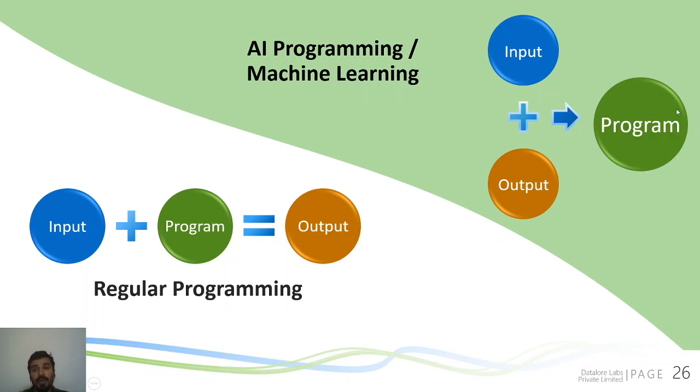In this case, you don't write the program yourself. The machine learning algorithm comes up with its own program, but what you have to do is provide some kind of an input and output in a certain format, so that the algorithm will try to find the pattern associated with input and output, and if there is a pattern, it tries to mine that pattern and stores it as a program. Okay, so this is the difference between regular programming and AI programming. At least at this point of time, AI programming is used only when there is a pattern associated with your data. If there is no pattern associated with your data, then AI programming, or machine learning, or any of the data analysis might not be really useful.